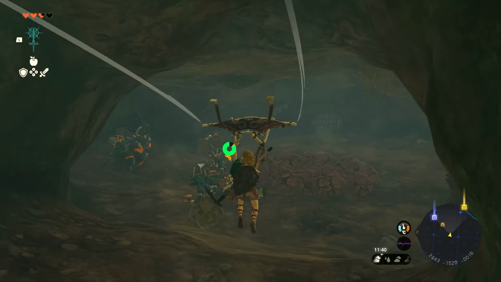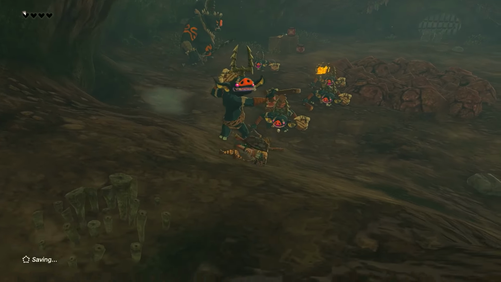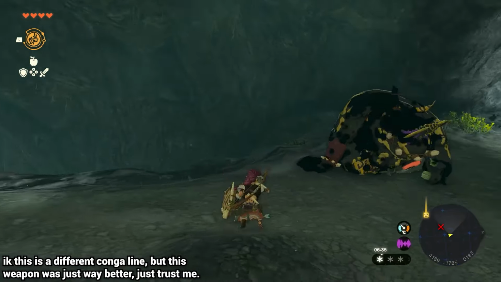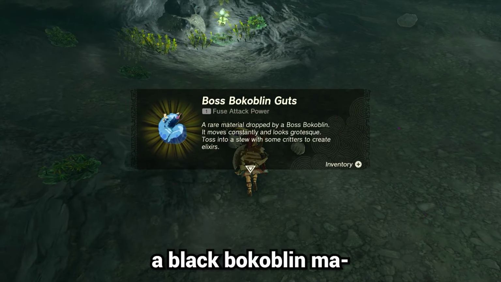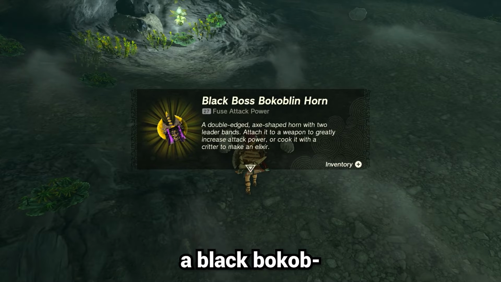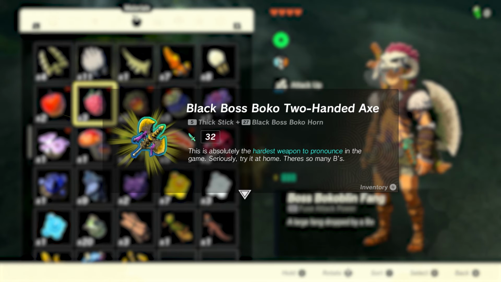And on the way, I found a nice conga line of bokoblins. They're all just so happy to see me, and I'm dead. But I did end up taking him down in the end, meaning I've officially acquired my first fusible weapon, a black boss bokoblin two-handed axe. Yeah man, that was really easy to say, wasn't it?